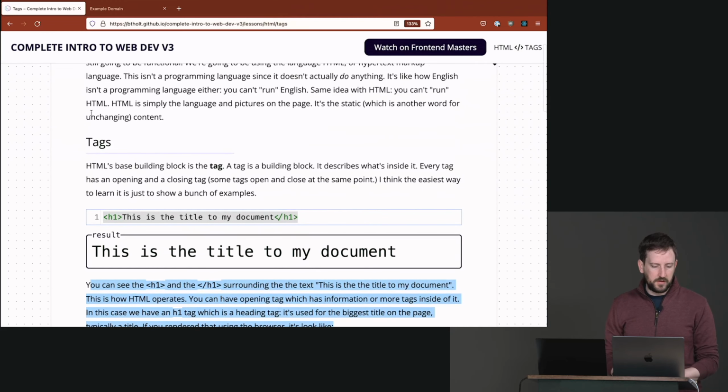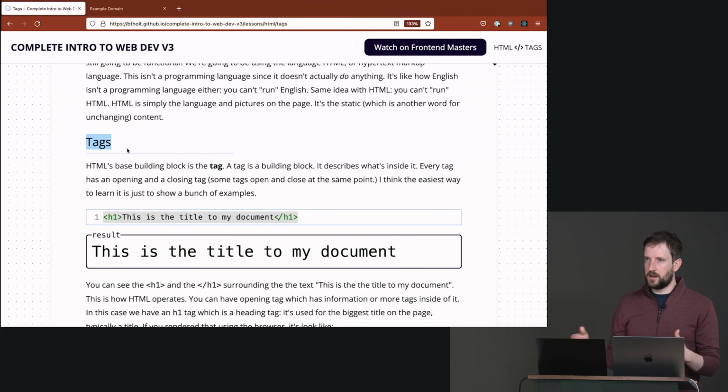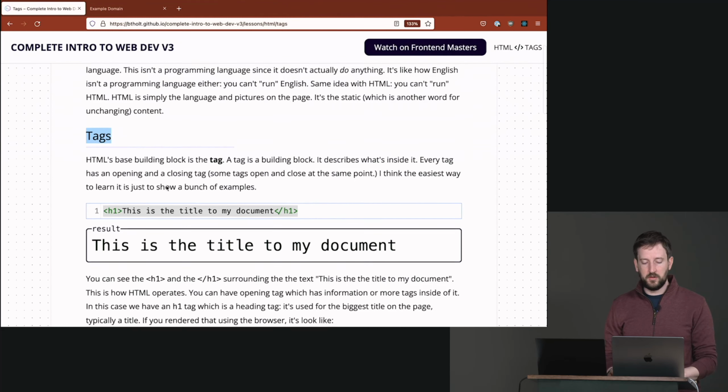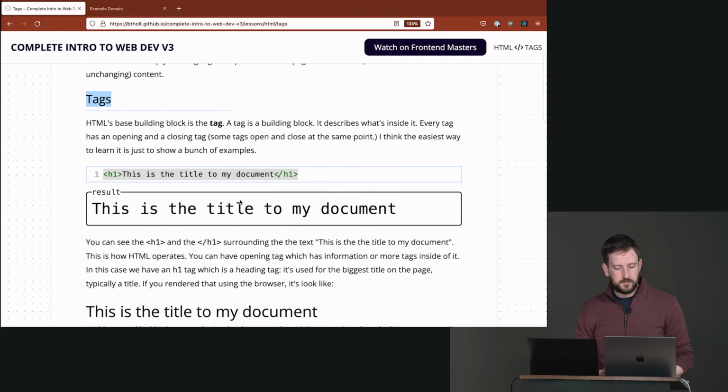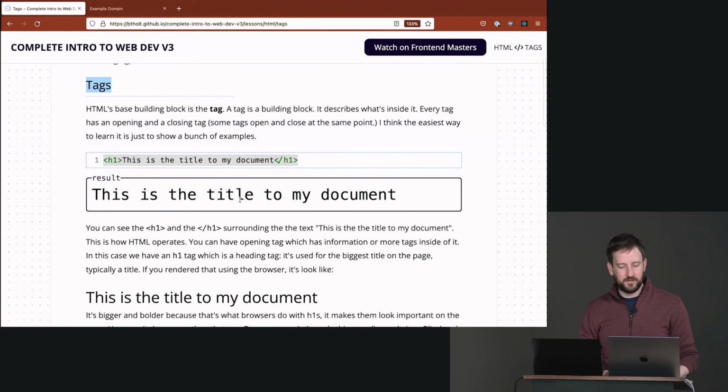Whereas something like this tags portion right here is obviously a heading. I would want to use some sort of heading tag for it. That's the idea here of how we choose which tag to use. You'll have a ton of practice by the end of this course, so if it's not sticking quite yet, just know that you're going to get a lot of repetition on it, and hopefully one of these explanations will stick. Practice, practice, practice, basically.